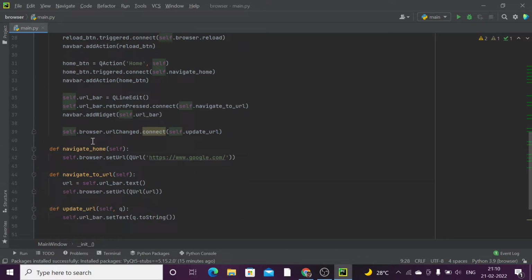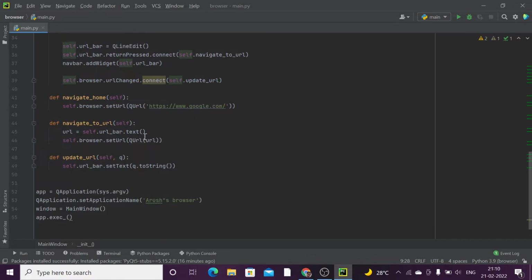Next is self.browser.urlChanged.connect(self.update_url), so in case you search something else, for example from YouTube to Google again, self updates the URL.